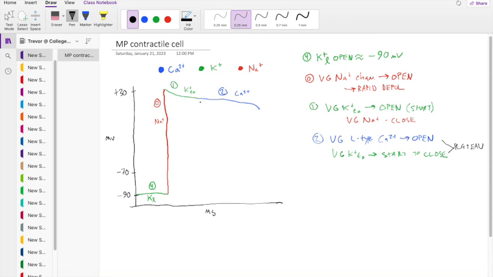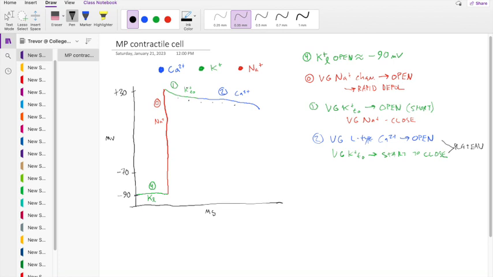And calcium then is going to move into the cell. So that's a positively charged ion moving into the cell. So you have these two things that are fighting each other here, right? You have potassium leaving, so becoming more negative, but calcium entering, so the cell's becoming more positive. And they kind of cancel each other out, and we get this plateau, where it's just kind of flat for a while. Okay? So that's how we have that plateau.